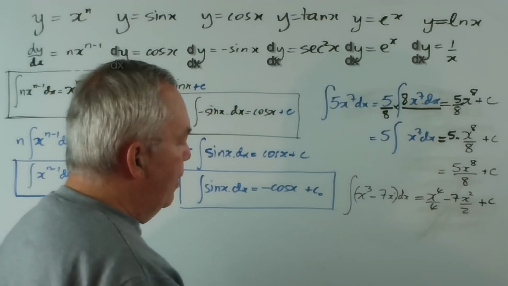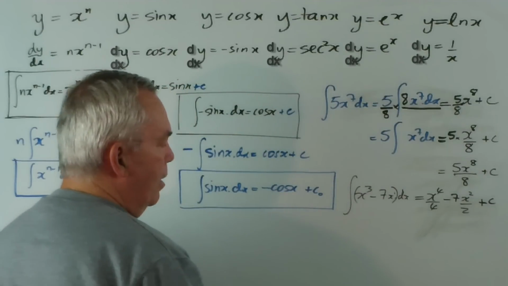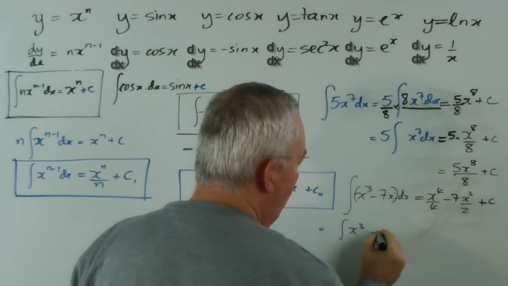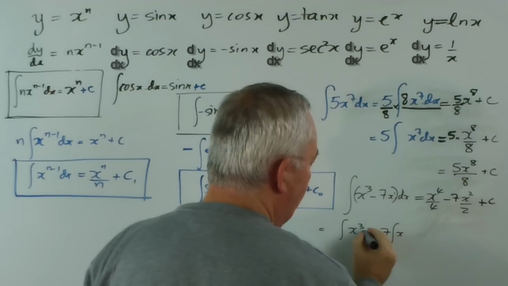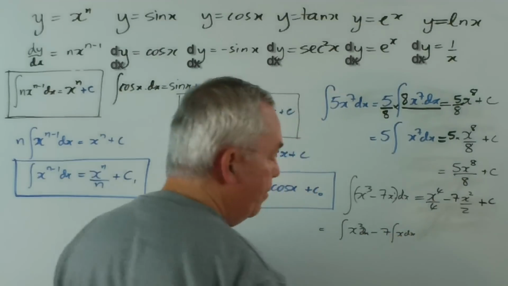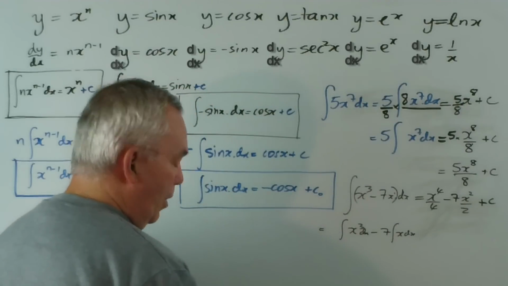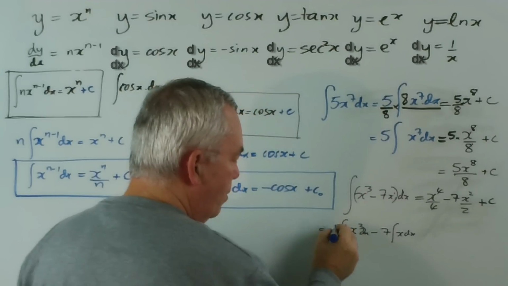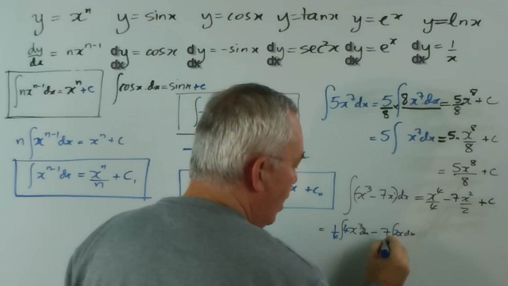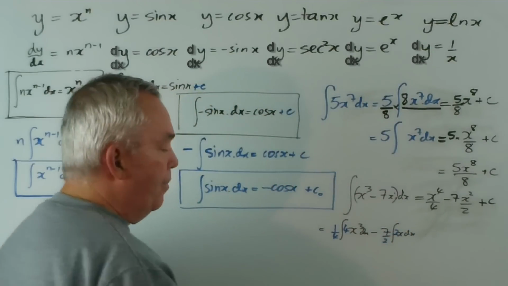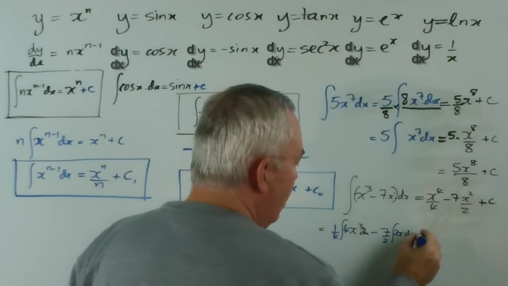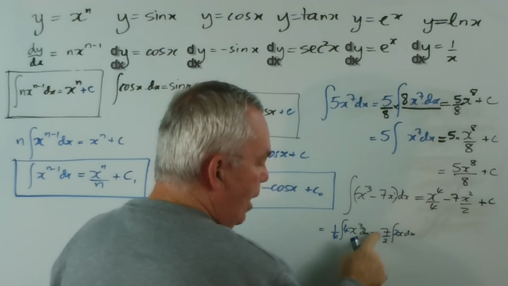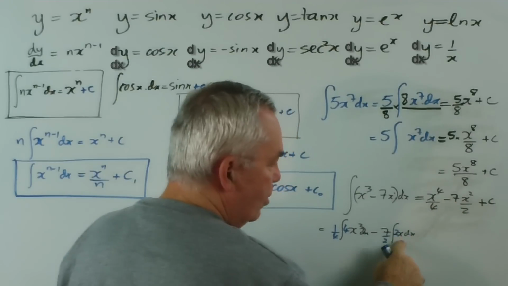But if a student preferred, they could write this as the integral of x cubed minus 7 times the integral of x, both with respect to x. And to follow the pattern, they would need a 4 here, one more than the 3. And they would need a 2 here, and adjust out front. You can see this is a bit more fiddly. And that would also give us 1/4 x to the 4, there it is, and 7 over 2 x squared.